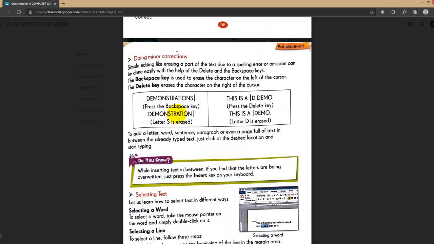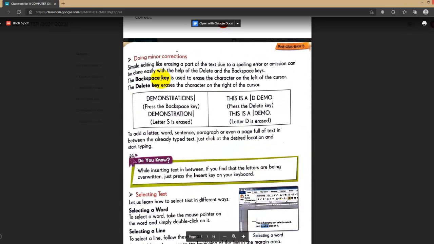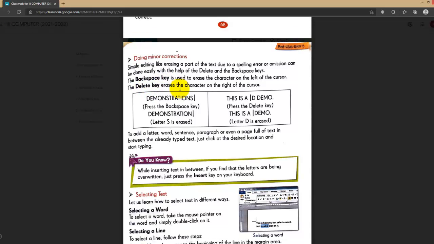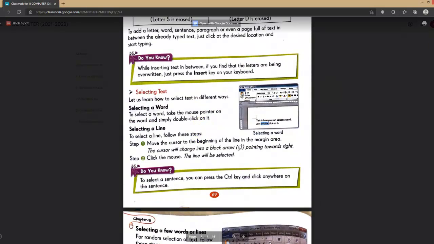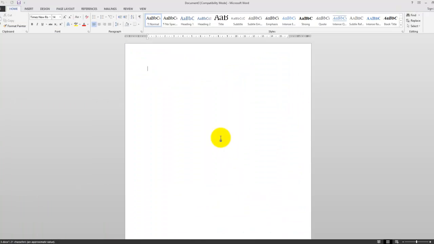Look here, I'm going to demonstrate this delete key and backspace key, which one to erase. This is the file we have created. Look here, I'm going to place my cursor here, between here, like this.